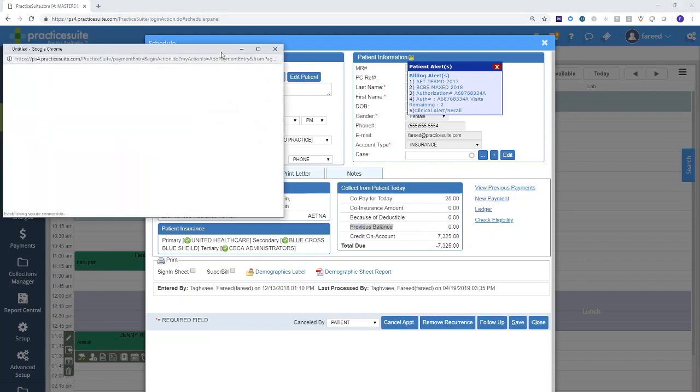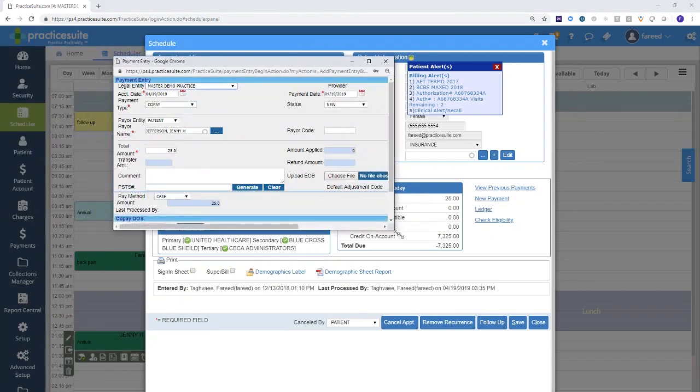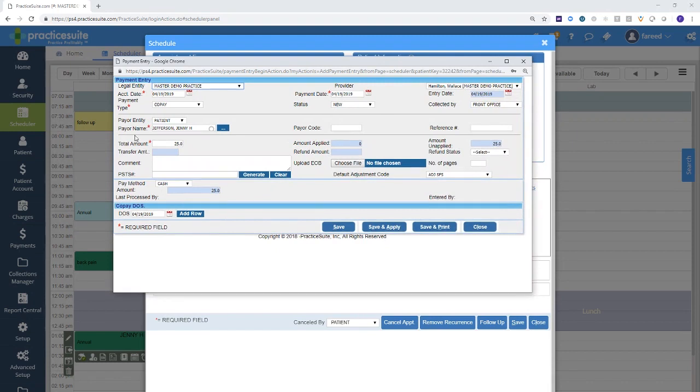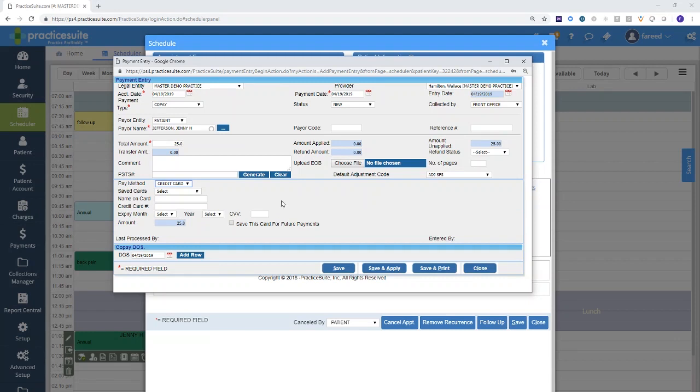Now, to collect that money from the patient, right here on the far right-hand side, you could click on New Payment. And that's going to bring up our payment window here. So we're always going to default our payments here to copay. You could also come in and select a different payment type for reporting purposes if you'd like to grab that. So the amount is defaulted here for copay. You could change that. Now, if it was cash or check, you could go ahead and indicate that. If you want to select credit card, you can just enter that it's a credit card payment and save it.